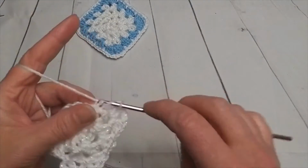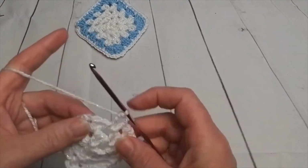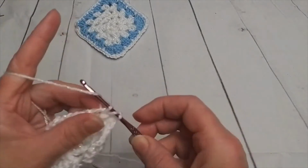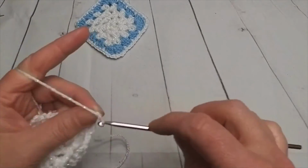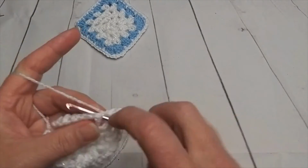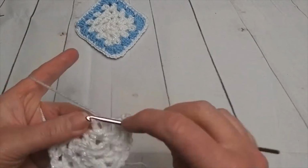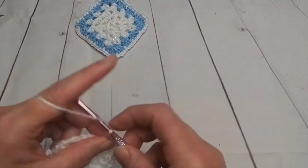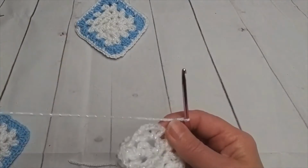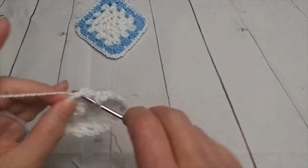Right, we have a side, so that's just a V-stitch. We have a corner, which is V-stitch, 2 chain, and V-stitch. This would be a great one to do if you've missed a present out for somebody or something. It doesn't take long. It's really quite quick. We're on a side, so I'm doing a V-stitch. So you could quickly throw this together. If you didn't change the colour, you could just make a quick little pouch and then pop some chocolates in it.